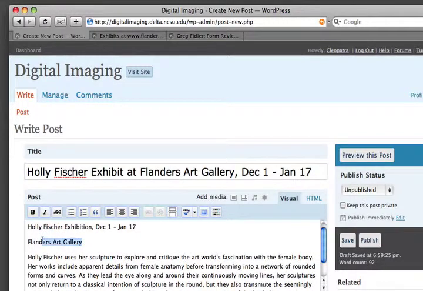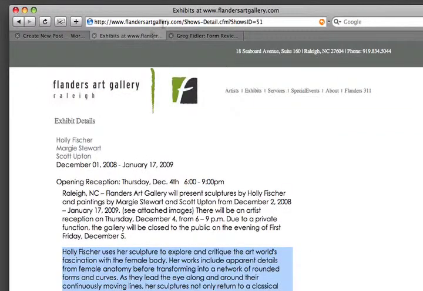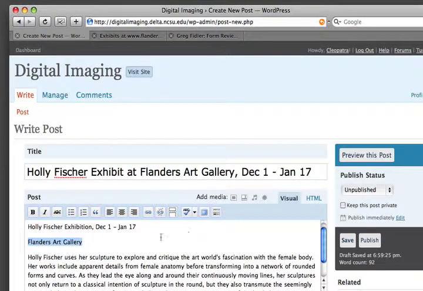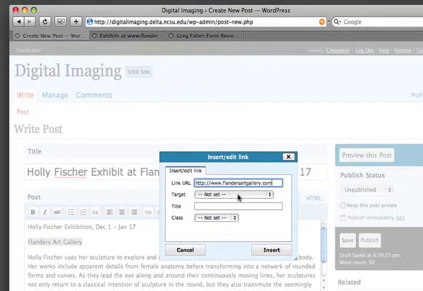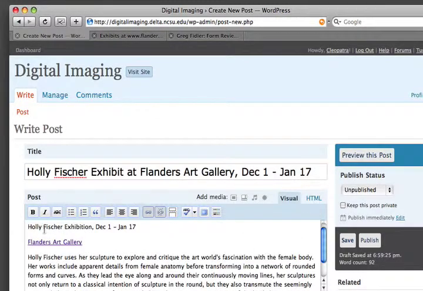and then I want to link Flanders Art Gallery, so I'll go over here and I'll copy the URL, and that way anybody can get more information about the exhibit, and also, just as important, I've given credit to them for their work. Obviously we don't want to break copyright over here. Even on the web, it's very important to give credit where we find information when we're posting. So now people can go get information and find out where we got the images and content.